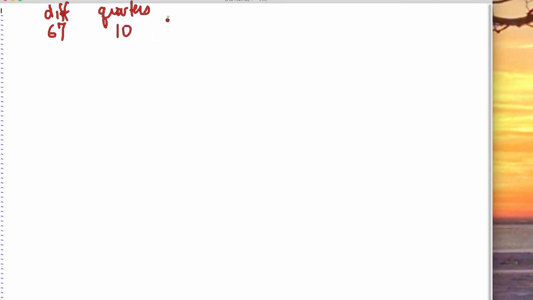which we specify you start with 10 quarters. Now, how many of those quarters are we going to use in the change? So I'll call it quarters change, and of course that starts out with 0. So how do we figure out that there are any quarters in here? Well, we know that this 67 is bigger than 25, so there's got to be a quarter in there, right? So let's take out a quarter's worth. 67 minus 25 leaves 42. Okay, so we did 1 quarter.